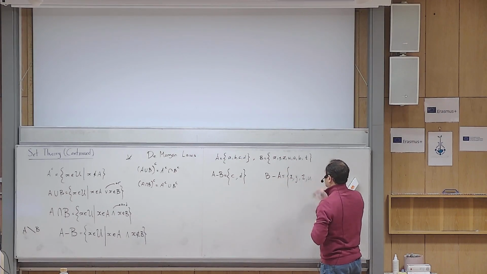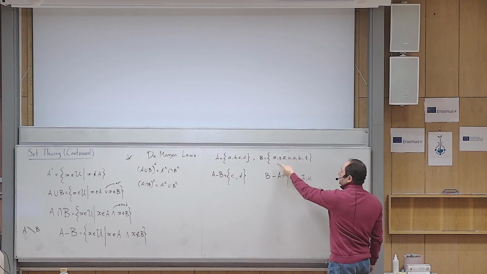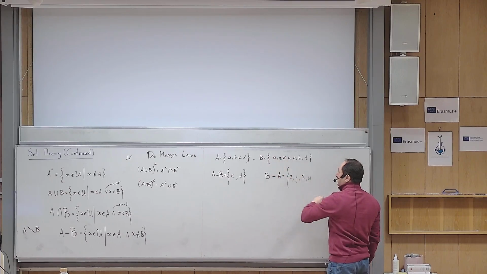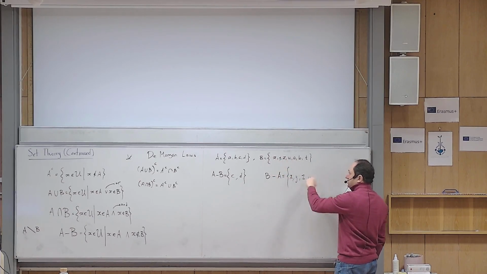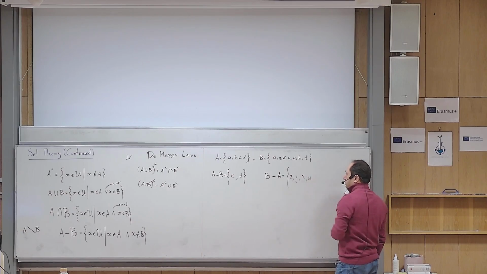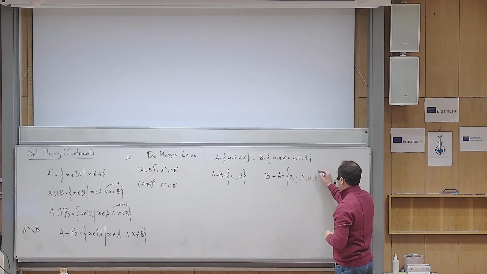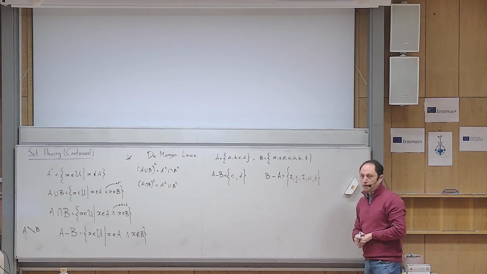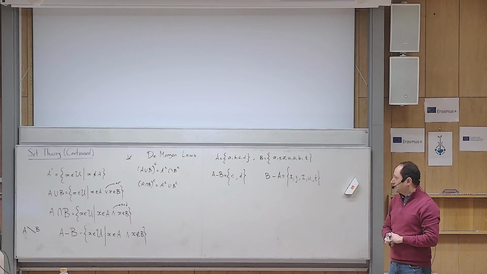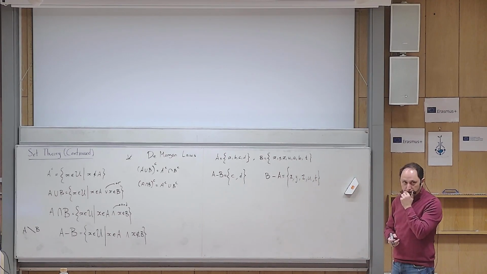The same for U. But A not only belongs to B, but also to A, so I'm not allowed to bring it down. The same for B, I'm not allowed to bring it down, but T, I bring it down. So that is set A minus B. That is set B minus A. Is that clear?